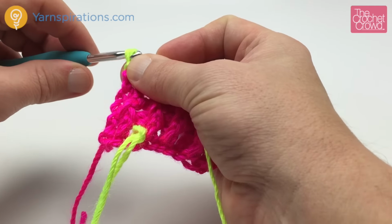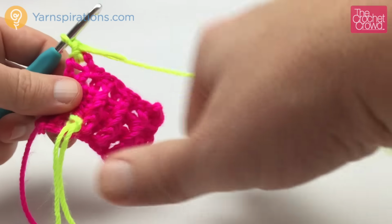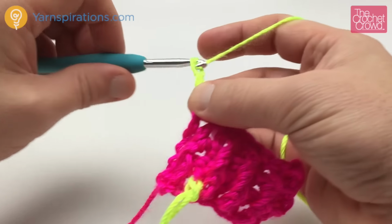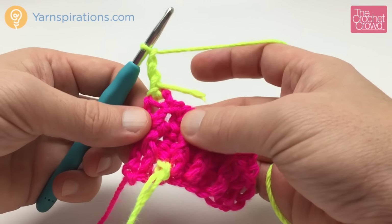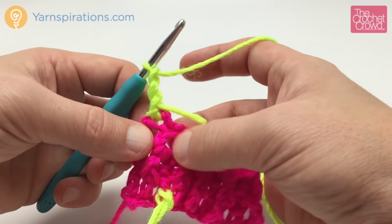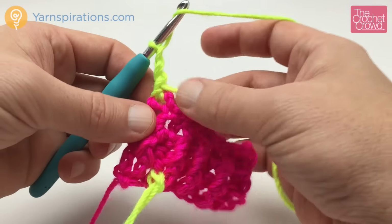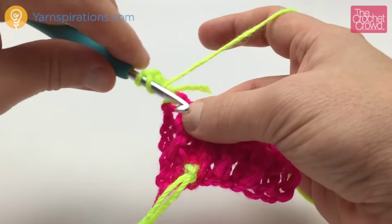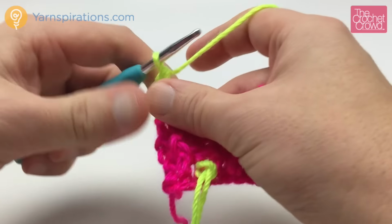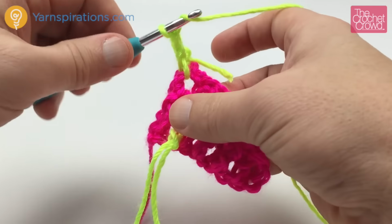So we're going to chain 3, so this will be one of the 3, and then I'm going to let that straggler fall out. This will be 2 and 3, just like that. So we just have to match exactly what you see. So you can see that this is the front post, this is the back post. So don't worry about the straggler, just let it fall out of the way. So we just got to match. So the first one will be a front post double crochet. The next one will be a back post double crochet.